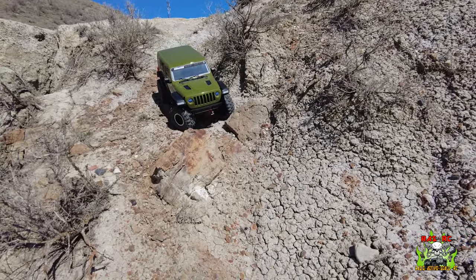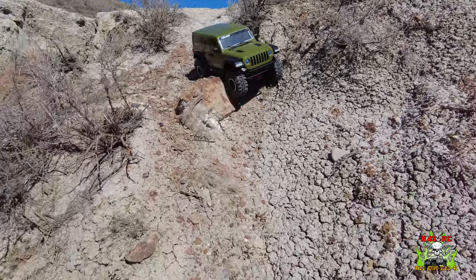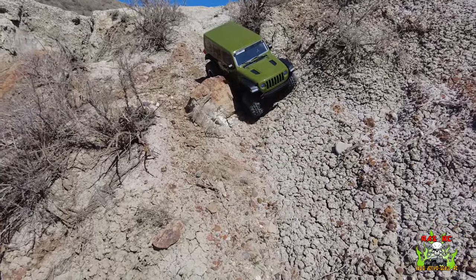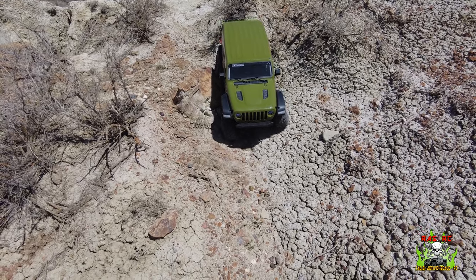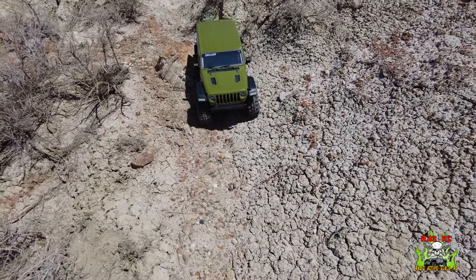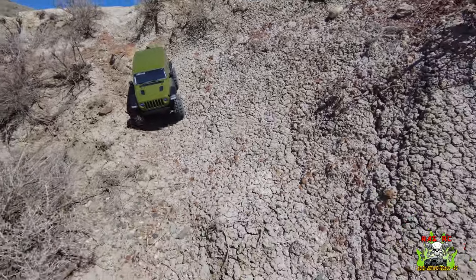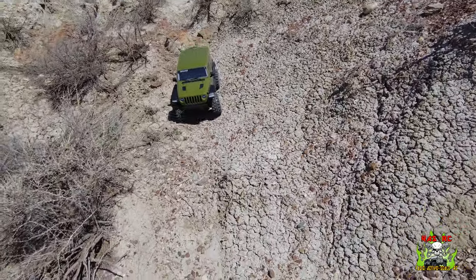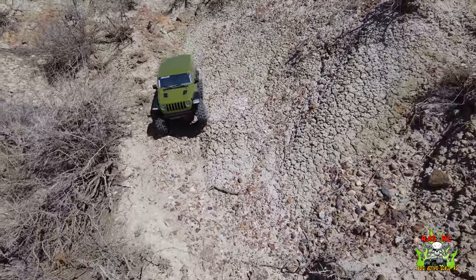So we got to come around this big rock here. Oh, and there's the wind that we didn't have all day. Oh yeah, no problem getting around that big rock. The sliders did their job. And again, it's no shelf queen here, boys and girls, sorry. We're coming back down.